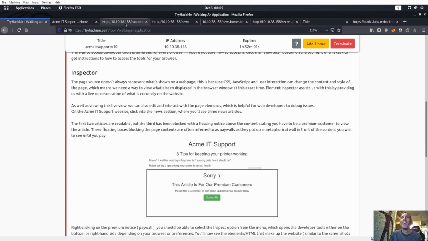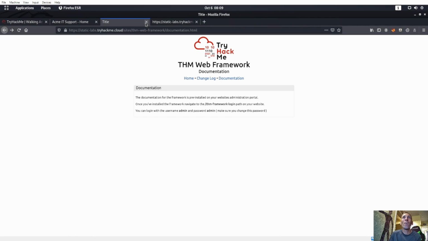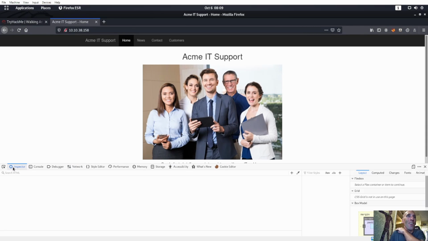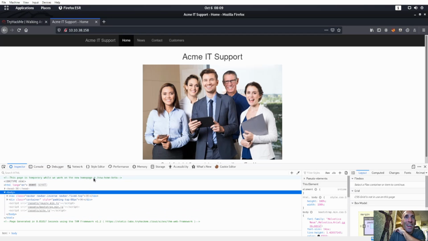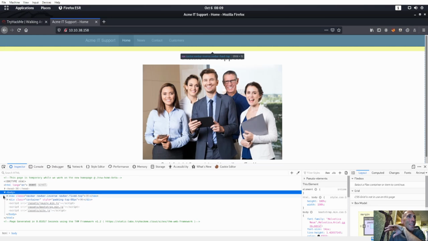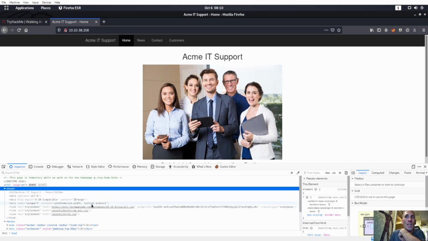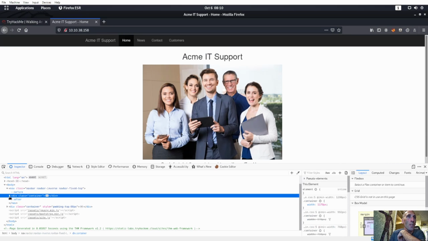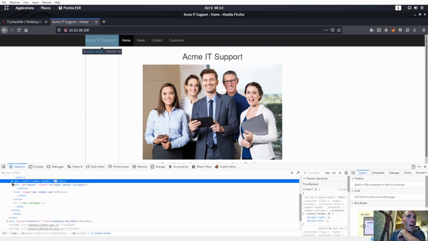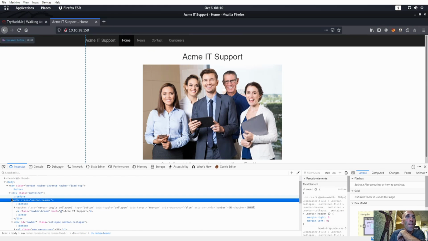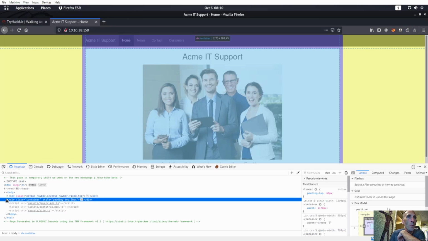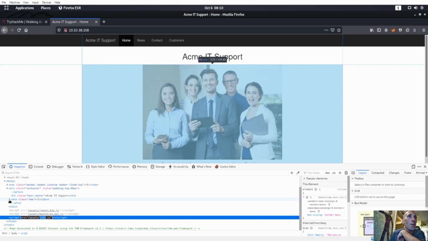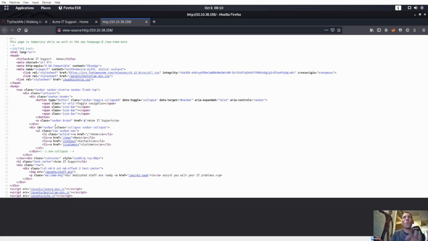I think it's more difficult trying to find a flag just by looking at something than it is to just look at the web application and mess with it. It's harder if you're just looking for something than just messing with it. Usually when you're just messing with it, you stumble upon it, like you would in real life, not knowing it's there, and then you're like, oh, what's that? But I don't really know what it wants from us on this thing.